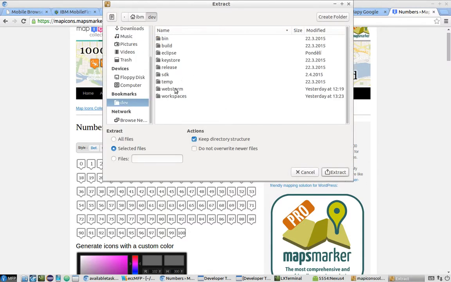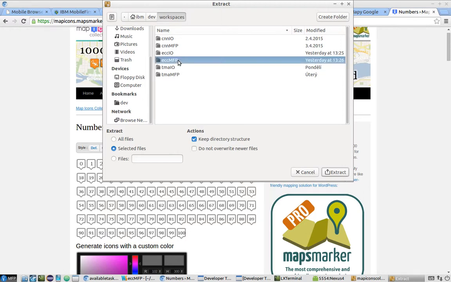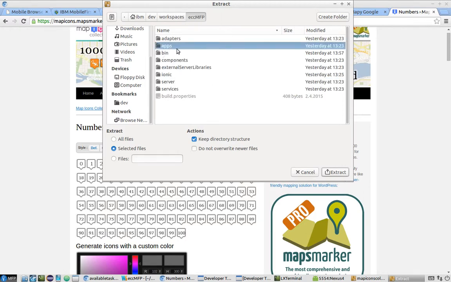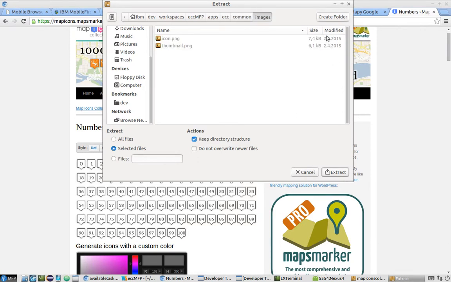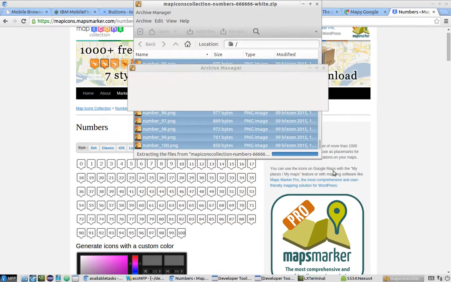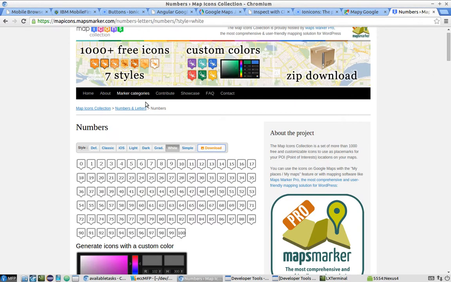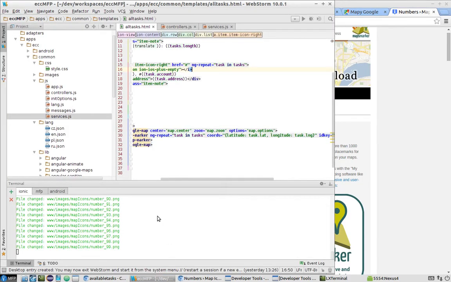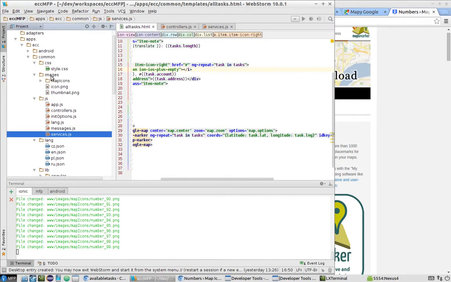So it will be dev workspaces, ECC MFP apps, ECC common images, and then let's create a folder, something like map icons, and extract everything here.